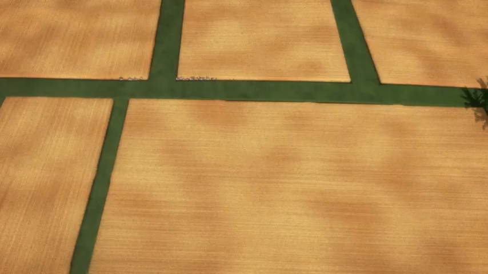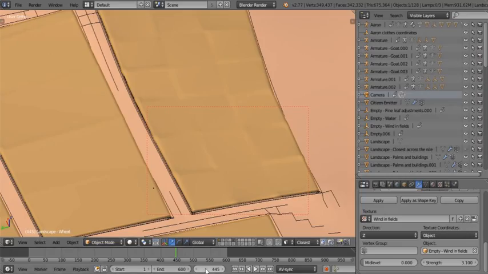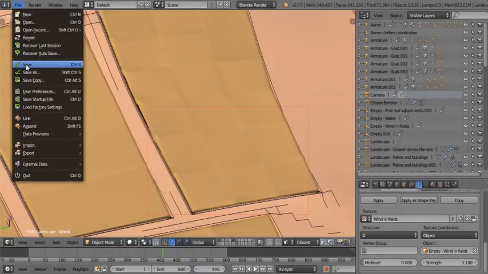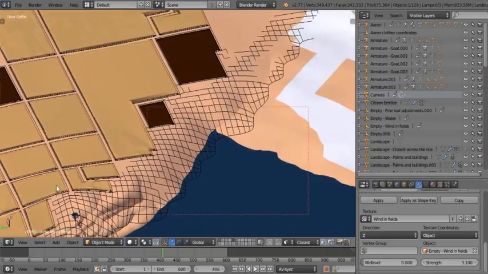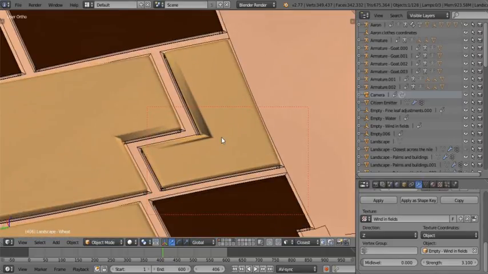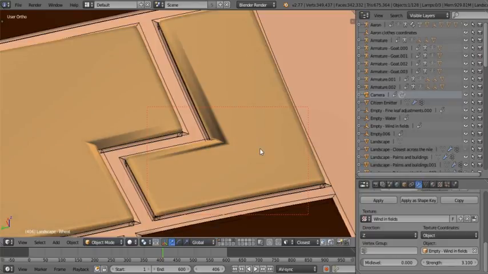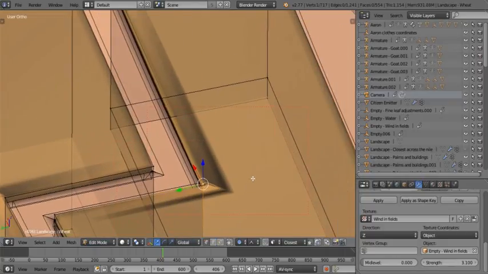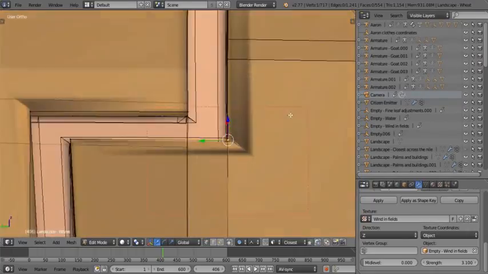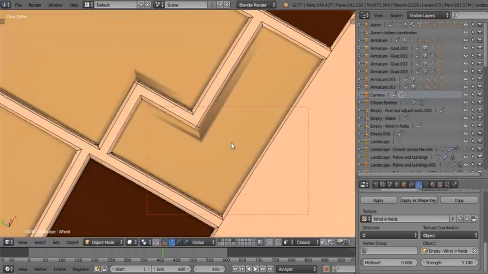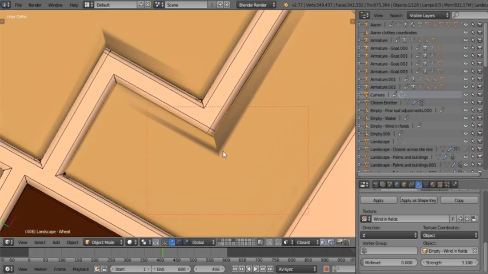We need to check 406 as well. Okay, now I'm happy with it. That is absolutely amazing. Okay, the only thing I didn't get to fix was this little one over here. Yeah, see, it's because of a lack of detail that it's behaving that way. So I definitely need to add some detail here, but I'm not going to bore you guys with that, so I'm going to time-lapse it.